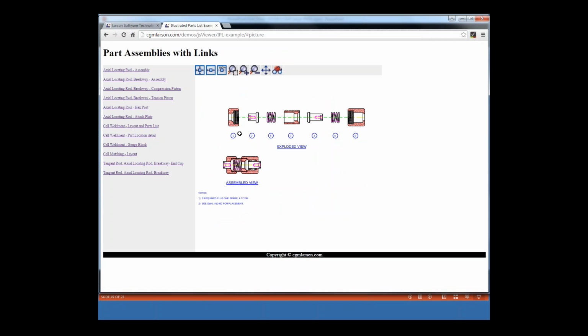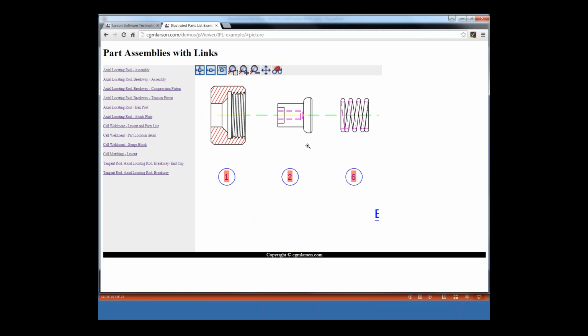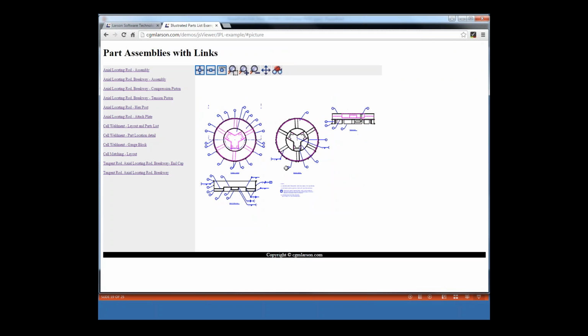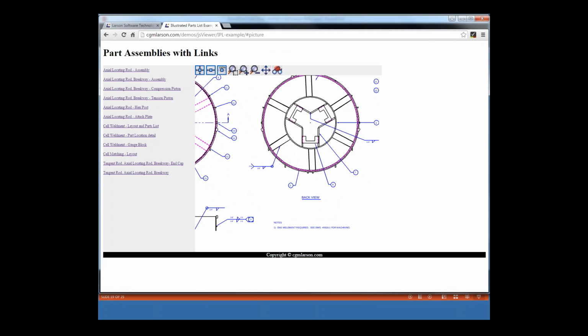Let's try some other CGMs. Again, this is another one, and one more, I think. That's a little more detail. But as you can see, the speed is good.